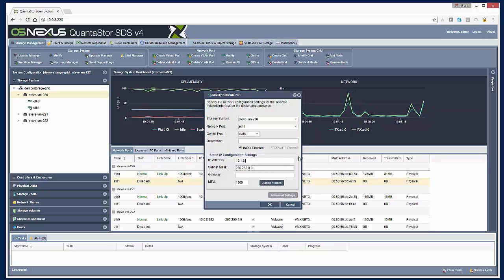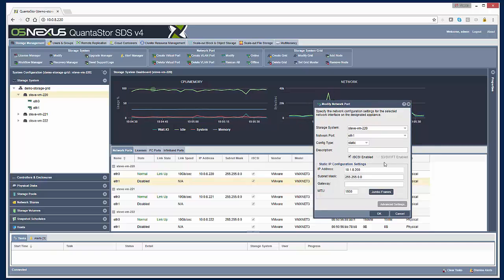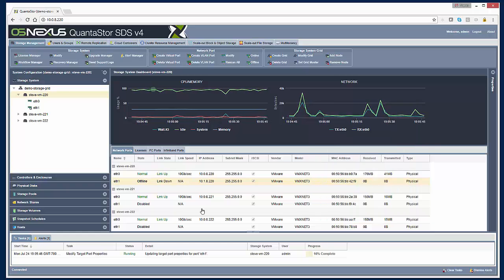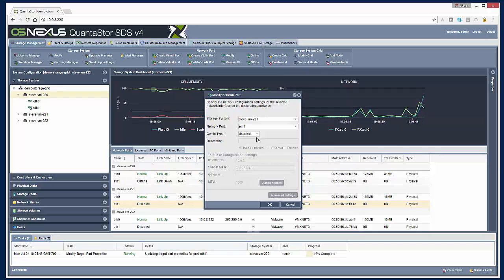You could set this to jumbo frames if you're using 10 gigabit Ethernet. Let's go ahead and do that. We've got the first one being configured. Let's set up the next one. We set it to static, same kind of thing, but this is 221 and jumbo frames, and we're done. Everything I'm doing here through the web interface, you can also do with CLI commands.